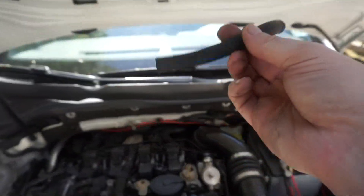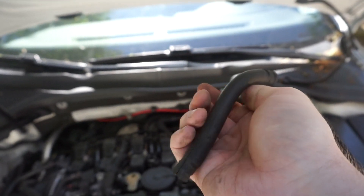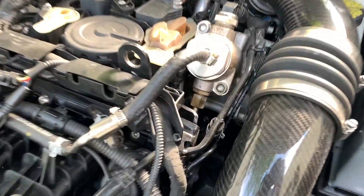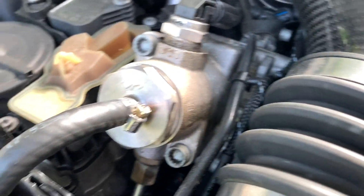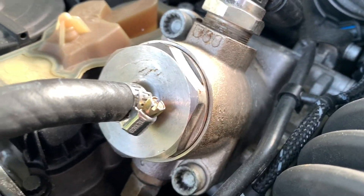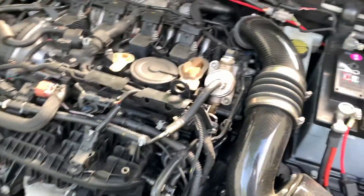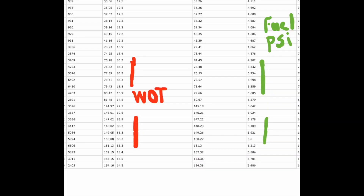I need to go get some fuel line and hopefully it goes back on. Fix it good. We've got some new line thrown on there. I don't see any leaks — say we're done. Just need to log the fuel pressures now. After re-logging, here you can see under wide open throttle — 86% is full throttle — and the fuel pressure in green does not drop off during the uphill climb of the RPM.